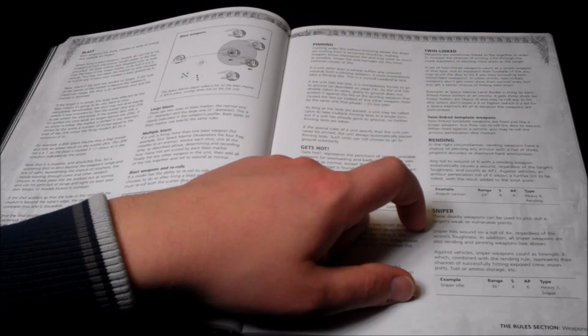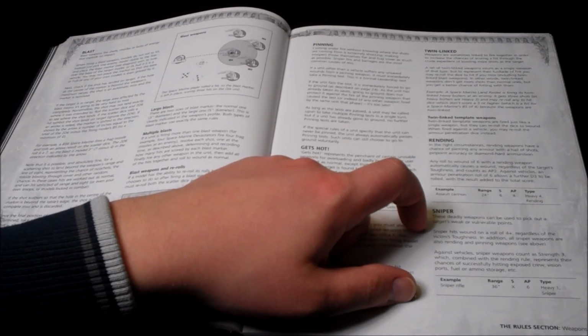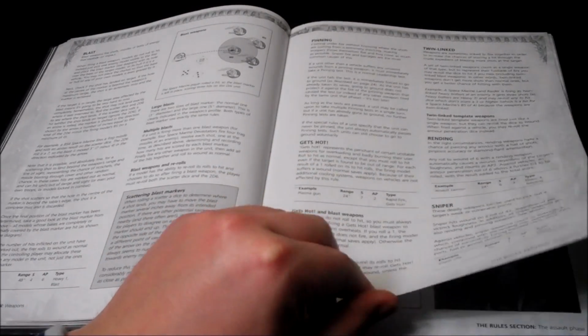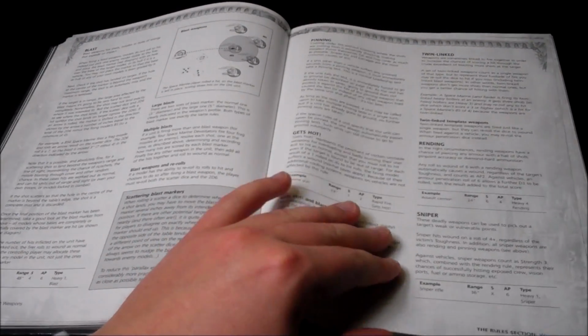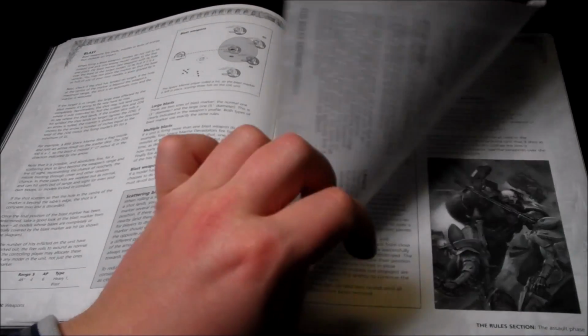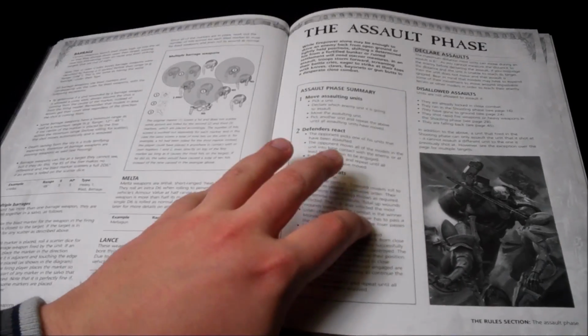Any roll of a 6 counts as pinning. Yeah, that's cool. Good rules for snipers. A lot of people used to take snipers in 5th edition. Sergeant Tellion was a very good sniper in this edition.